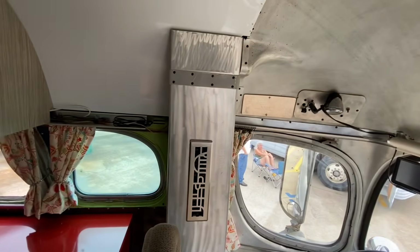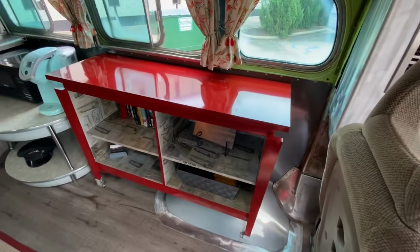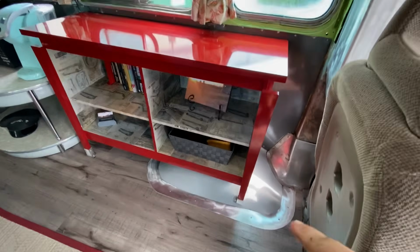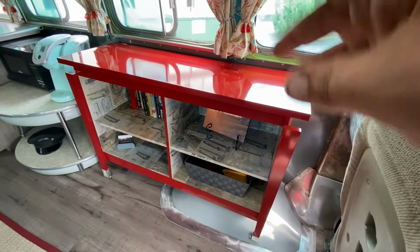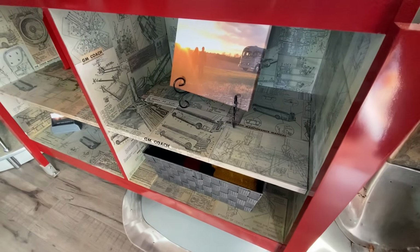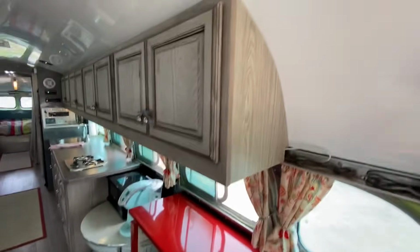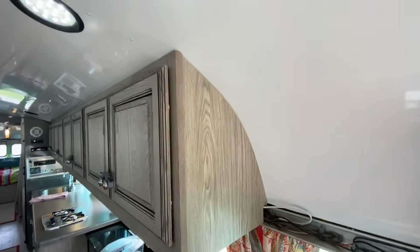So now he has a working defroster again, I assume then. Yes. Really cool things that he's done, like the table here that he made. He put the custom little legs on it, and the tables, the shelves, and everything are lined with images from the copy of the book. You want to make sure it's not from the real book. Yeah, the cabinets are just perfectly cut, right up in there.